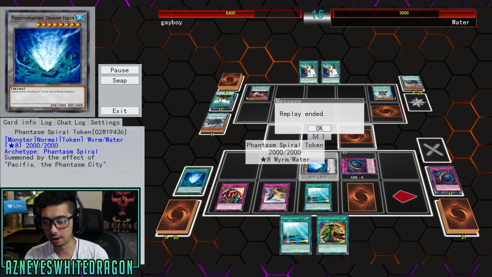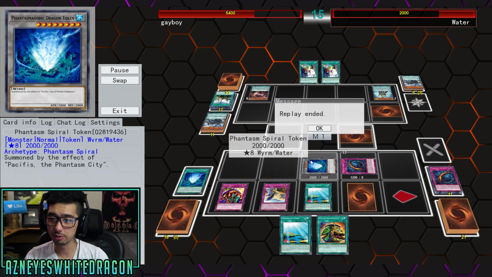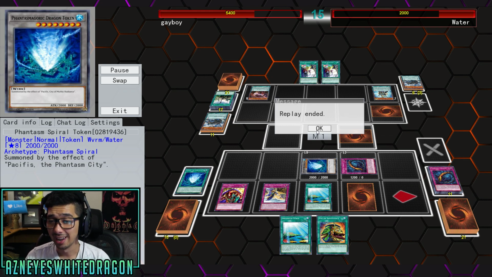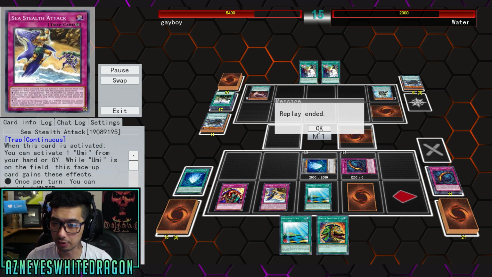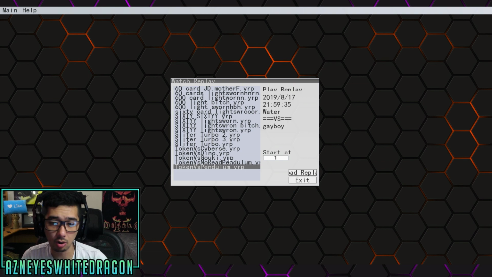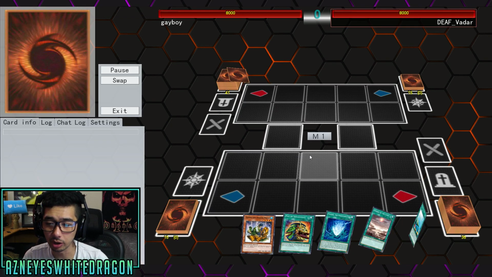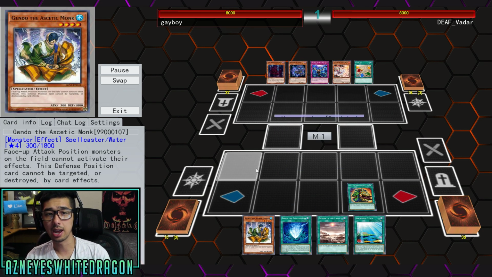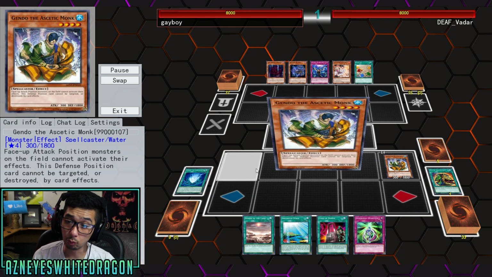Well, first off, this deck can't OTK, nor does it want to, because it wants to actually have one monster on the board, so you can just keep summoning a token over and over again, and just really utilizing the Sea Stealth Attack. But I got a couple other gameplays over here. Let's go ahead and watch it against a Dino player, because I was thinking that you just send it to the graveyard, but again, Gendo, the Aesthetic Monk, is just really powerful.